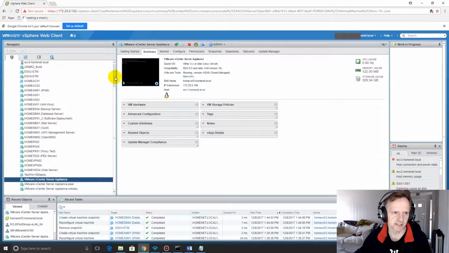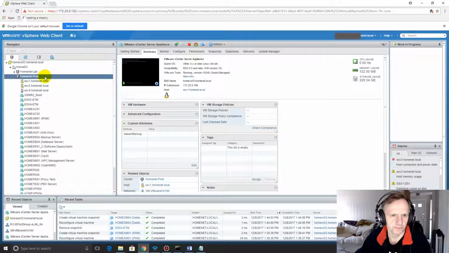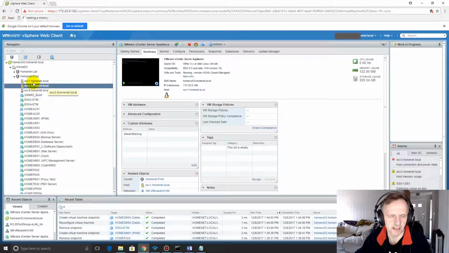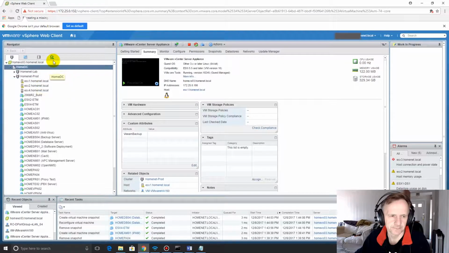This is version 6.5, so you can no longer use the vSphere client that you used to use up to version 6 to connect directly to either the vCenter or the hosts themselves.